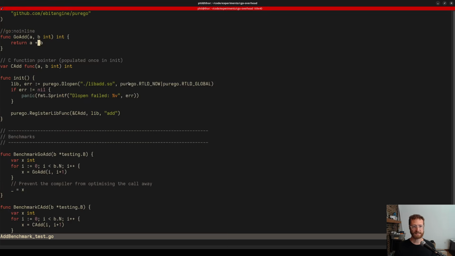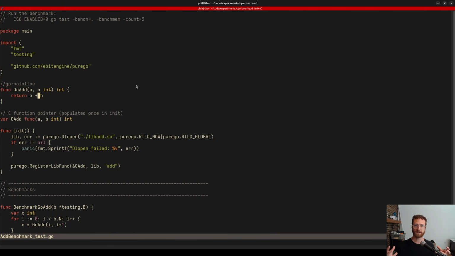So I wanted to test out PureGo because that's the one that I use a lot. The idea is that I want to have a function in Go and then in C, and then I can benchmark the time of those two functions. If I compare the average time to run those functions, the time to actually do whatever the function is doing should be the same. So the difference between the two should be essentially the overhead of calling the C function. So what I decided to do was write a function that just adds two numbers. It's one of the simplest things that you can do.